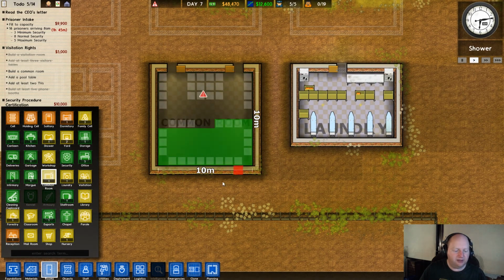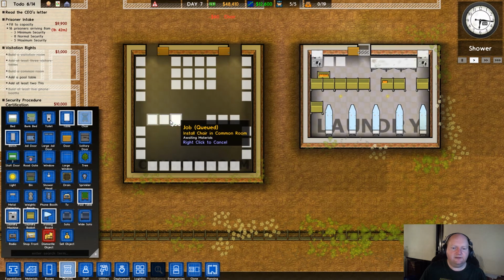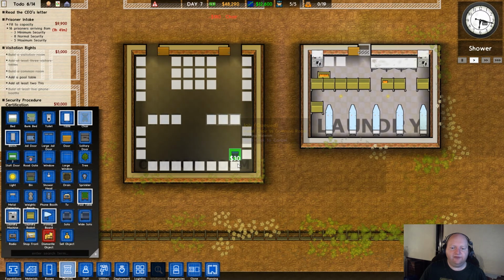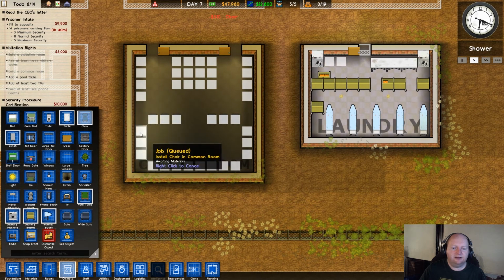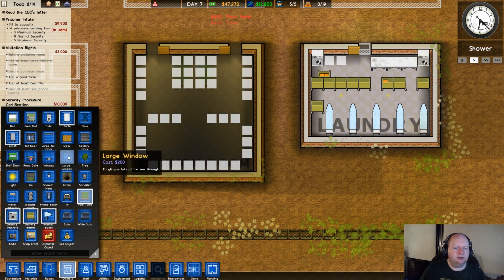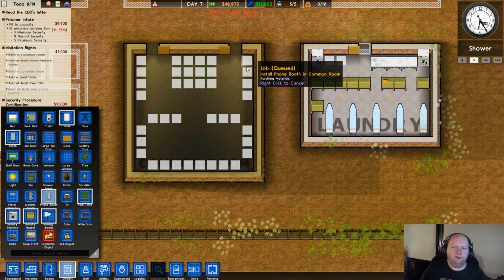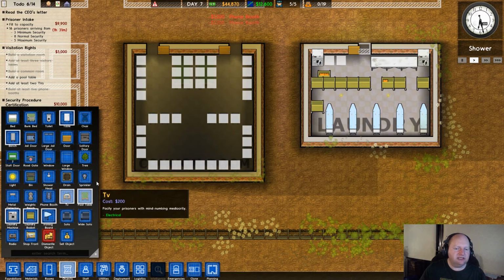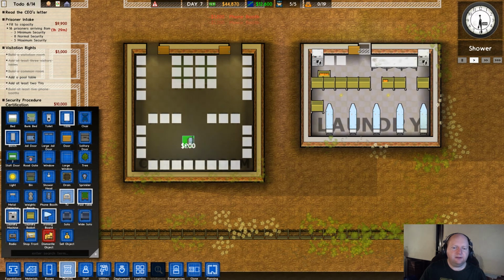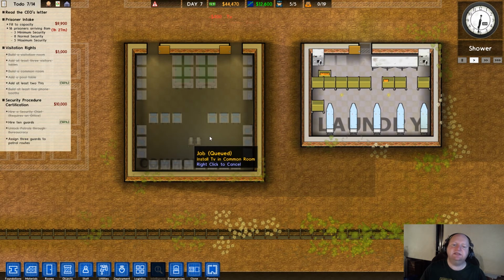Common room. Right, common room. Give me seats. There. Flip, flip. All the way there. We also want pool tables. There. And we want phone booths. And phone booths are very powerful. TVs. You know what? If you want to watch TV instead of dealing with your problems, by all means do so.